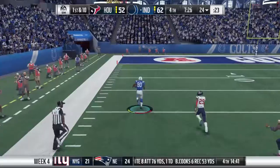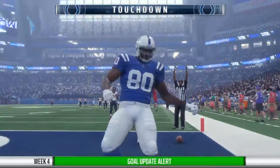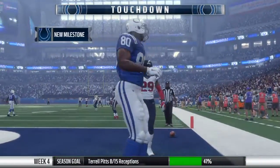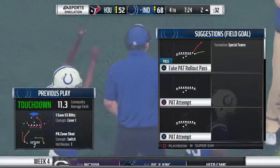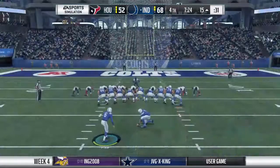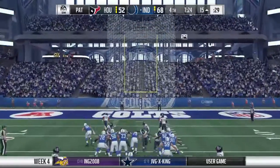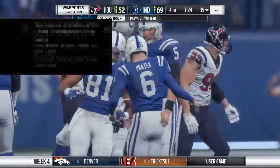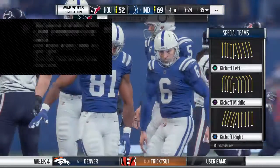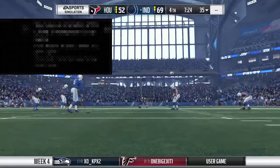And that's caught inside the 35. And he takes this one in for a Colts touchdown. A big play there. 76 yards. And the Colts are able to grow their lead. And let's count them up now. 1, 2, 3, 4 touchdown receptions for him in this game. And just 1 shy of the NFL record. What a great performance. Going up and catching the football, creating space, and finding the end zone. That's what it's all about.